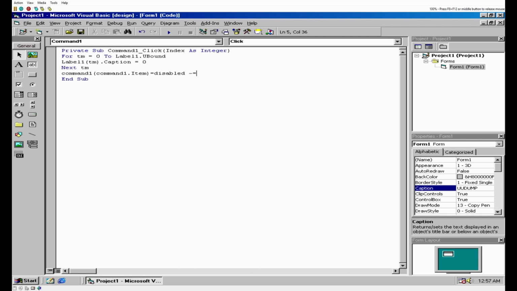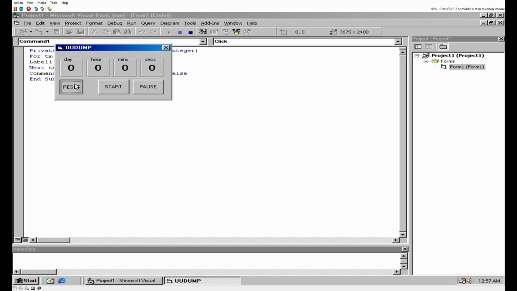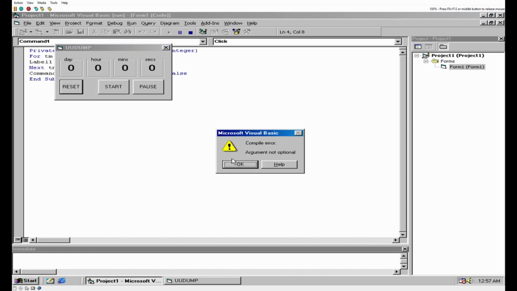Disabled equals true, is it? Enabled equals false. So basically what will happen is once you've pressed the button, oh maybe not, alright, okay, so it does not work that way.